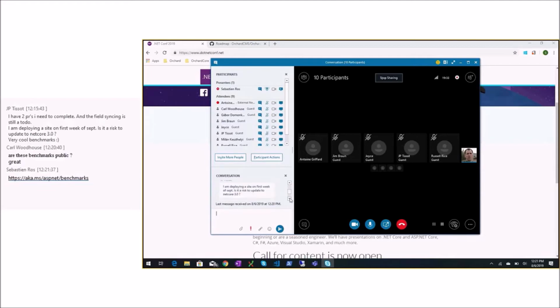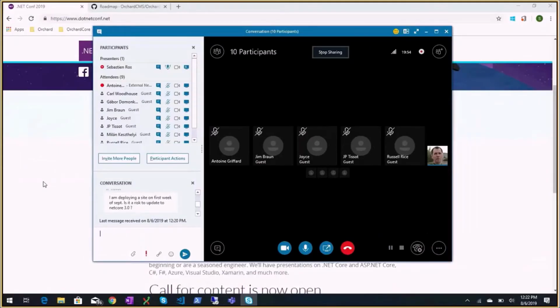Yes, it's a risk, but it's a risk to use 2.2 also. To switch to .NET Core 3, that's why I want to do it early, because we need some time to find the issues and to fix them. And because nobody is using the 3.0 branch right now, the only way for people to use it is to push people to use it on the dev branch. You can still use the branch before the switch to .NET Core 3, but now .NET Core 3 is available as a preview, so you can download the SDK.